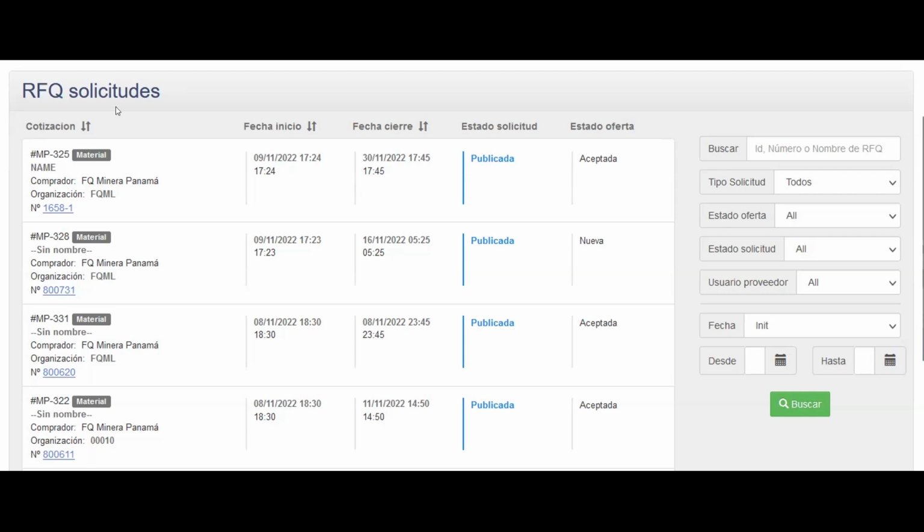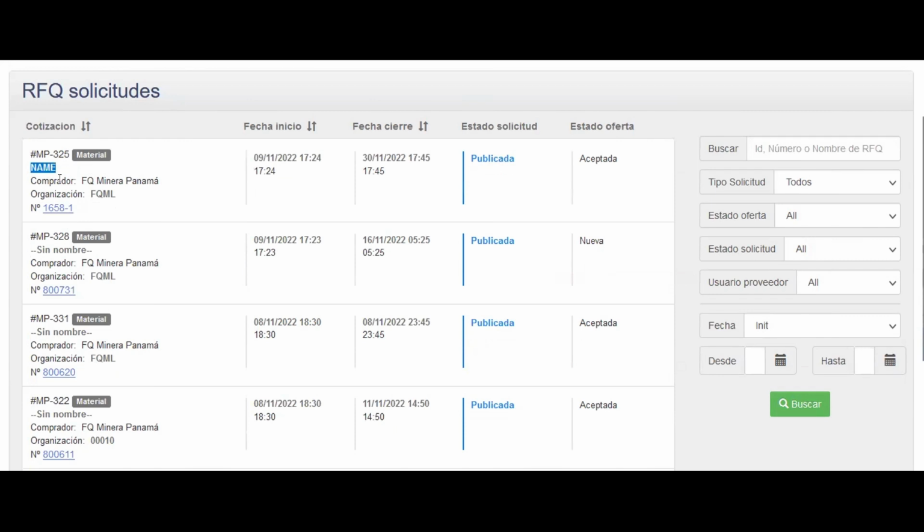several columns. In this first column, we see the details of each RFQ. Here we have the name of the RFQ, the type of RFQ, if it's a material RFQ or a service RFQ. At first, Minera Panama will only be sending material RFQs.